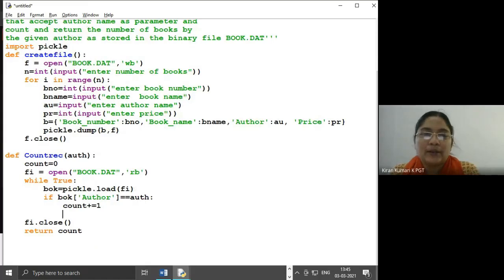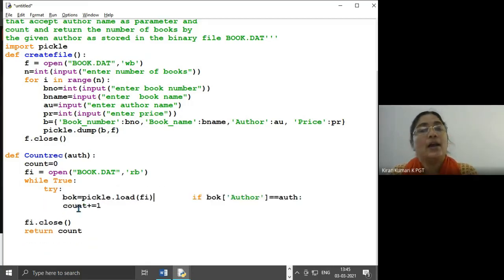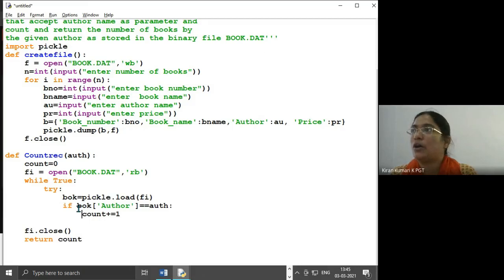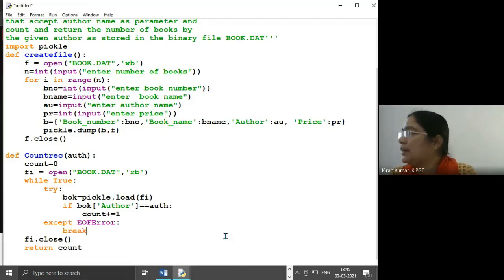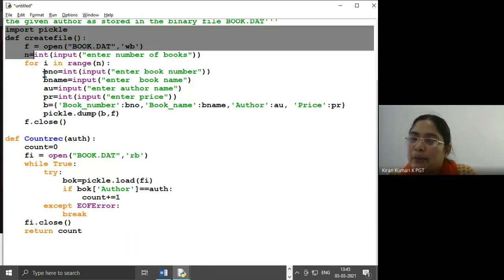Okay. So after finishing everything, see how long we have to do this. As long as we are working on the binary file, put it into your try except block, because whenever a file reaches the end of file, there should not be any runtime error. For that, we are using try except block. If there is an end of file error, then break the loop. Got it, check? So now this, we are not printing here, we are returning this value from this function.